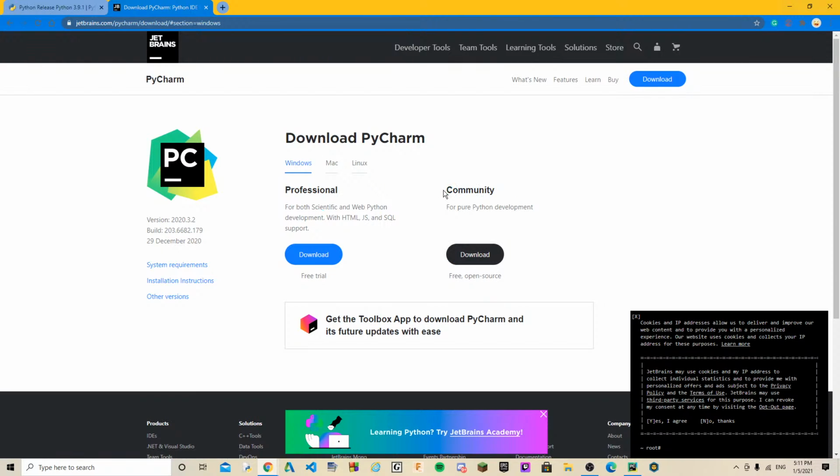So we're doing it purely for Python development. We're not going to be using the professional edition, first of all, because we don't need any of the features in here, and second of all, because it is not free. This is free and open source.